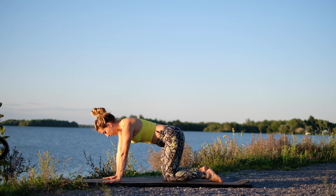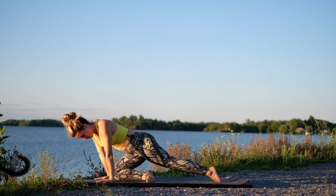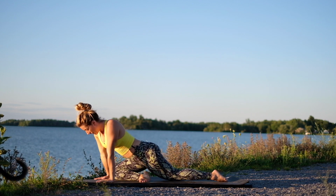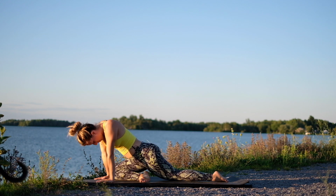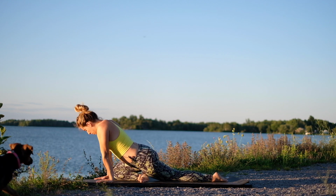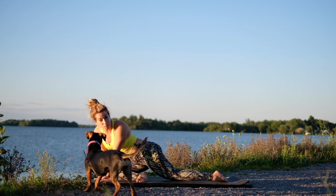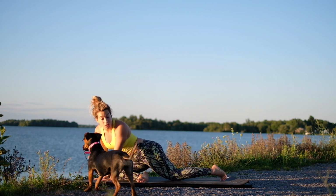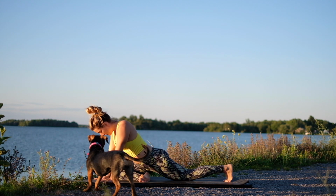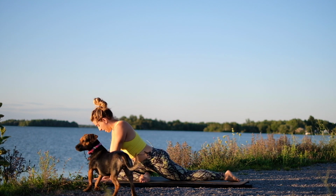So back to tabletop. I bring my right knee to touch my right wrist, and then without using my hands, I just shimmy my shin forward as much as it wants to go. Now, as you can see, my hips are not square. This is another common beginner misalignment we see, that people will lean to one hip or the other. So I've shimmied my shin forward, and now I'm going to look behind me and just center my foot. Once that's there, I'm going to use my back foot like a step to extend backwards. See that? So now I've gone into the full extension of my back hip flexor and my back leg.